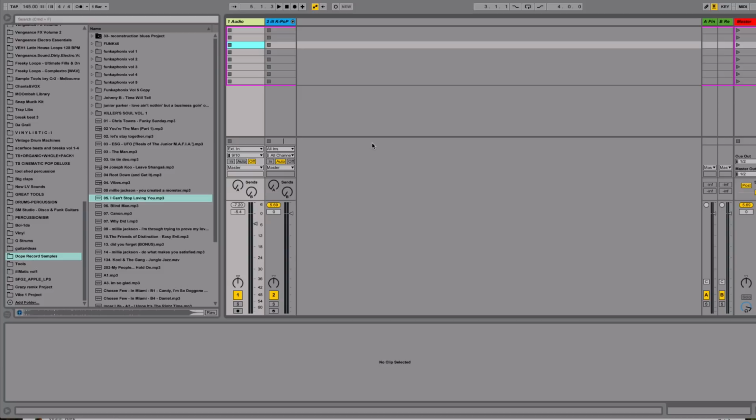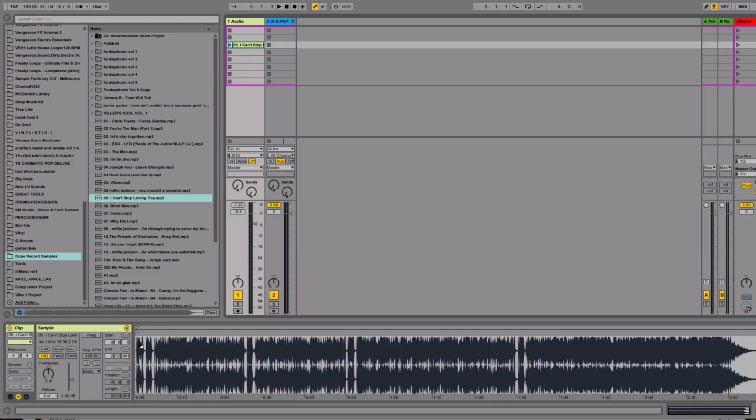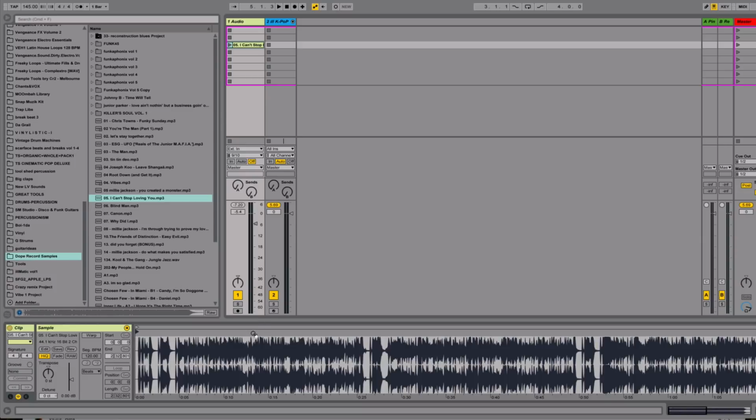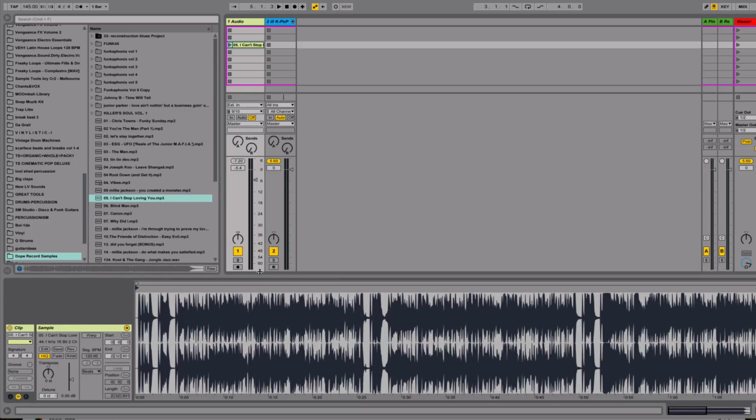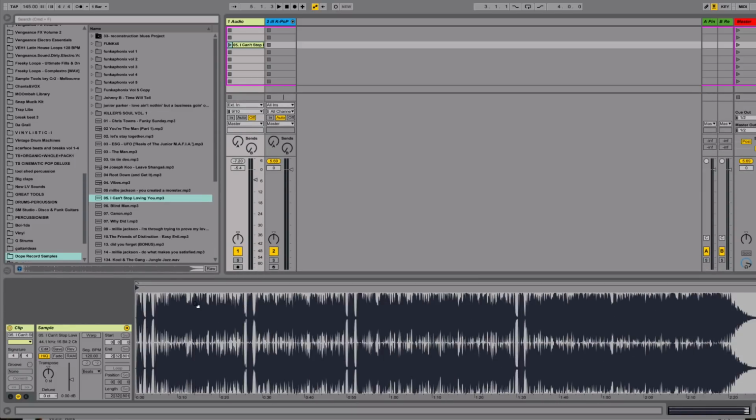So to walk through these different steps, let's go ahead and grab a piece of audio from my browser window. All right, so I'll just drag and drop that into my audio track. Now, as you might notice, this audio that I've just brought into this session is not warped from the get-go. Ableton Live did not automatically try to warp this. And that is because I have purposely disabled that setting in Ableton Live in the preferences.